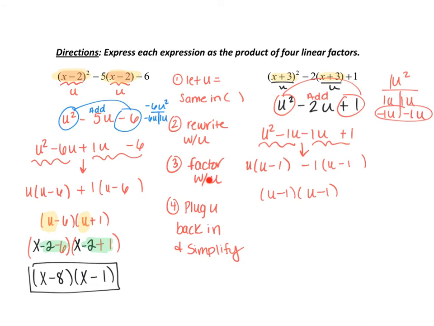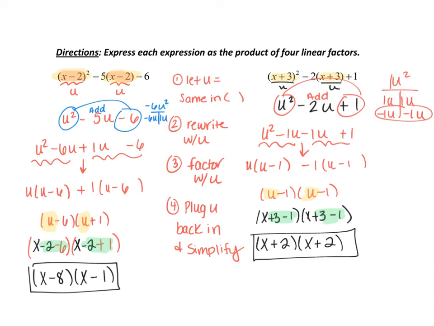So after I've factored, all I have to do is plug u back in to here, and then simplify. So my u was x, whoops, sorry about that. So my u was x plus 3. I take away 1, x plus 3, and then I take away 1. And we should notice that these are my like terms. So all I have to do is simplify, and you should have gotten x plus 2 and x plus 2.